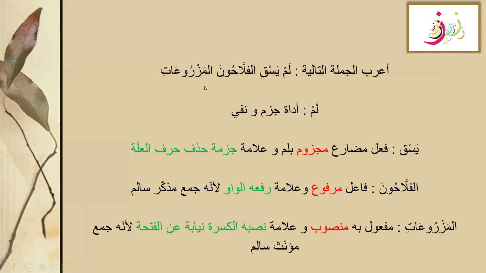All right. So the next thing is, because we know that the rest of the sentence is maful bihi, and maful bihi is always a fadla, and it should be in the state of nasb, that is mansub: mazru'at, maful bihi mansub. You know that it is muslimatun, muslimatin, muslimatin. So here you can see the jar and the nasb states both have the kasra. In their nasb state they don't have the fatha, instead they have the kasra. So maful bihi mansub, alamatu nasbihi kasra, and kasra in place of the fatha. So you are going to write it نيابة عن الفتحة لأنه جمع مؤنث سالم.